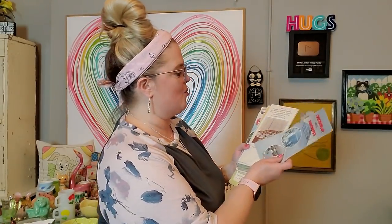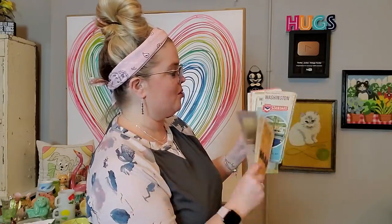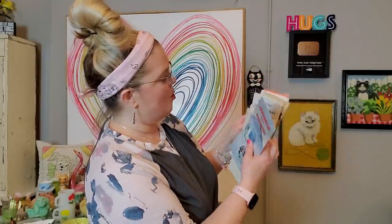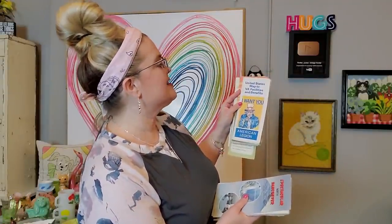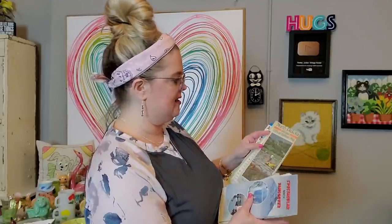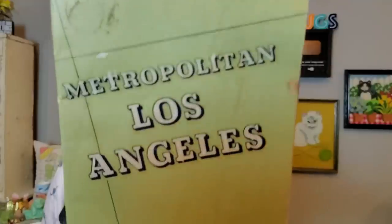Okay, so maps. I do pretty well with selling these maps, honestly. We'll look through some of them, but we've got Spectacular North Vancouver, Washington. These are old too. Look at the old cars. Thank you, Mr. and Mrs. Retros. Washington Highways. Oh, look, Tiger. There's Tiger. Oregon and Washington. The United States map to VA facility and benefits. That'd be cute for 4th of July. Nevada, Wisconsin, North Dakota. The Metropolitan Los Angeles. Ooh, that might be a good one. Ooh, I like that. So there's a whole slew of maps in here.